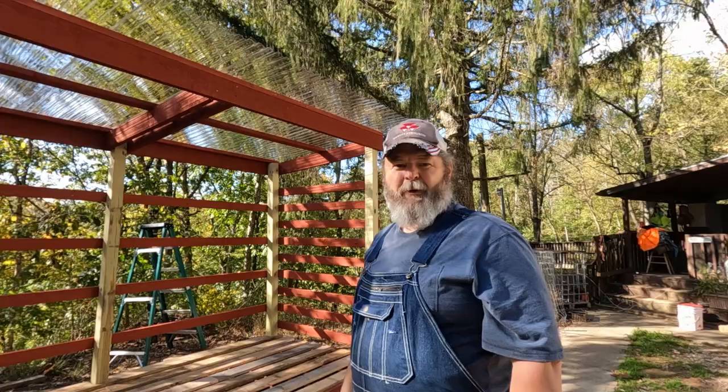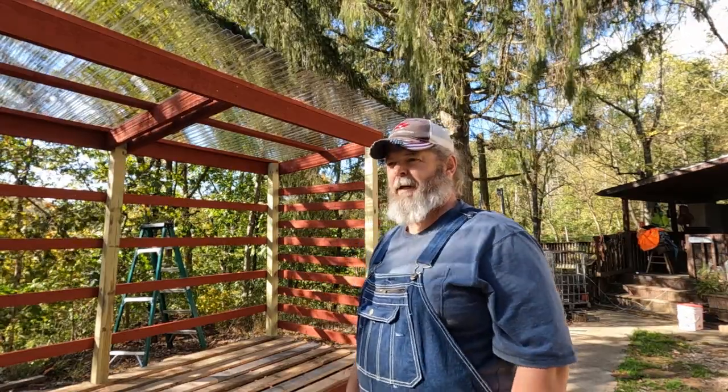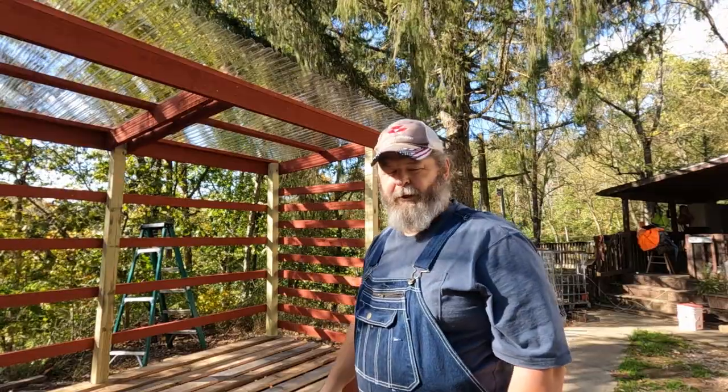So now it's time to fill it up. Got a wagon full of wood back there. Got a lot more down the road that I already split. So it's time to fill this thing up and see how it works.